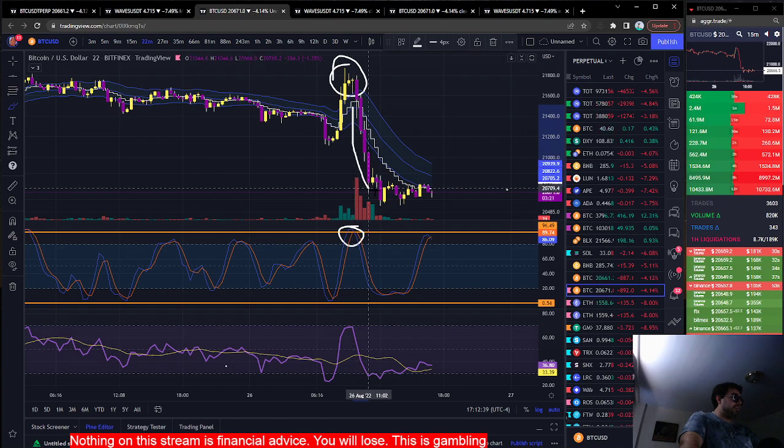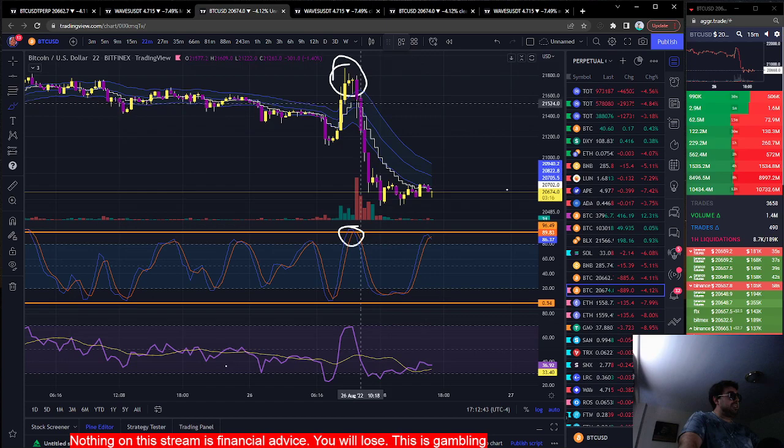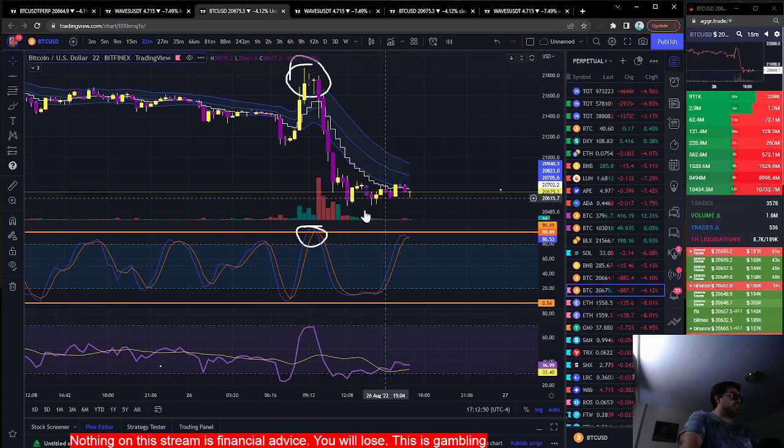And what did we see down here? We're kind of seeing that L-shaped movement right now. That's what I was talking about a little bit earlier. And you'll probably see more L-shaped movements on the lower time frames, not especially on the big time frames, where you're really bearish, but look how bearish we are.